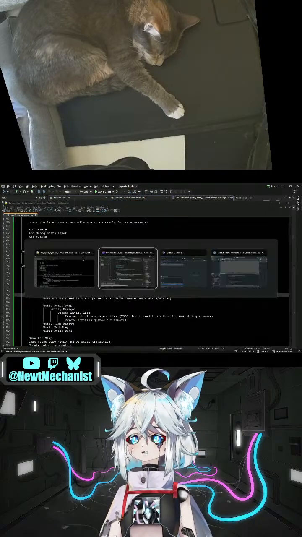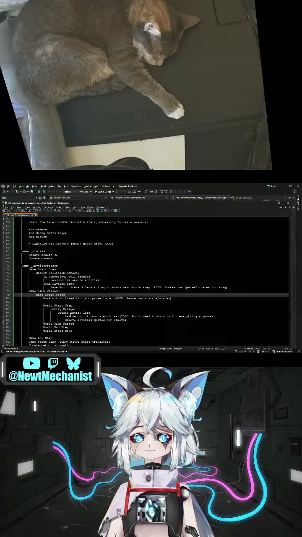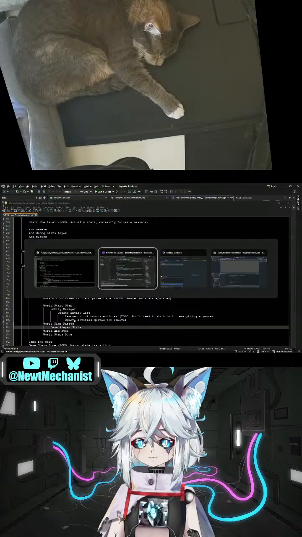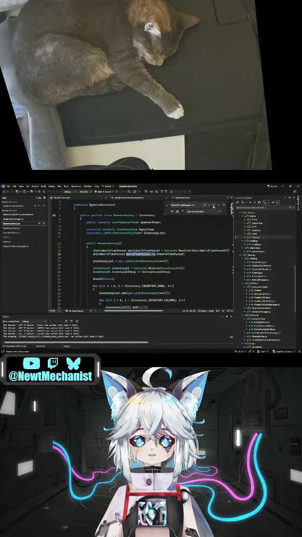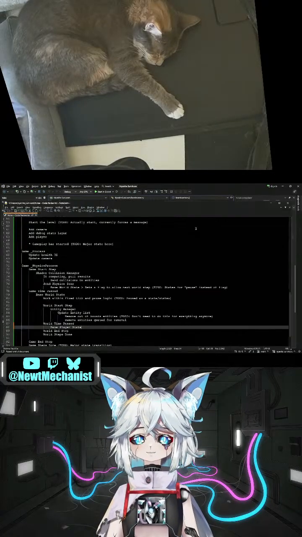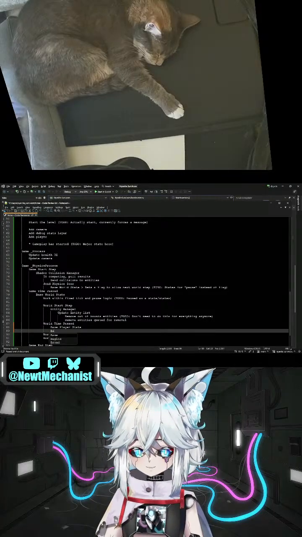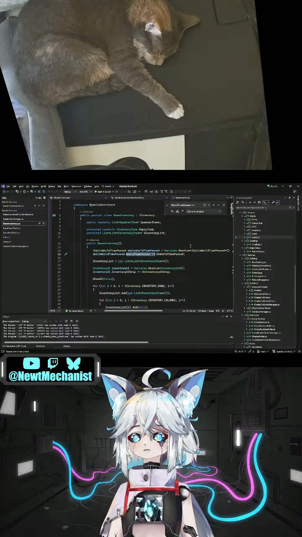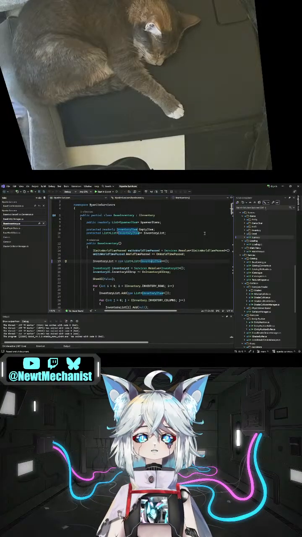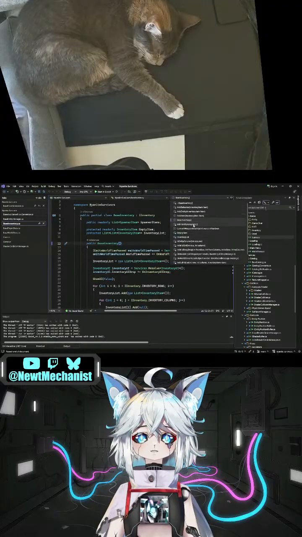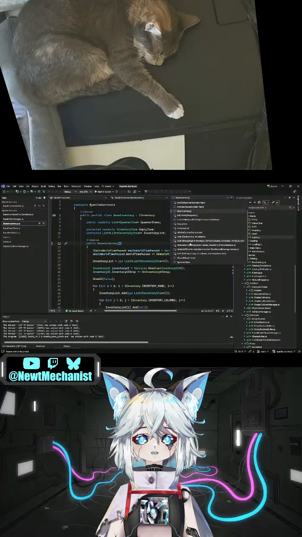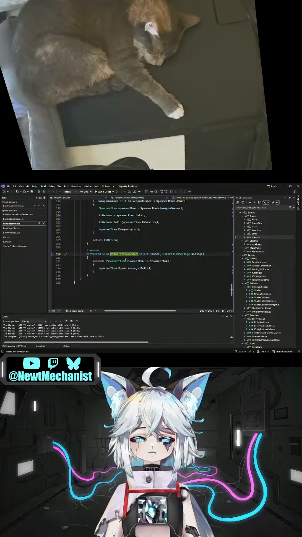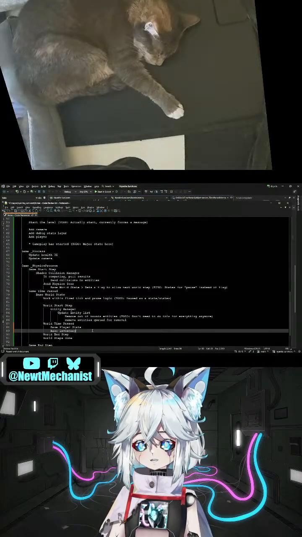Okay. Base player state has one. Base inventory has one. So base inventory should have an on world time passed. This is kind of weapon handling here.